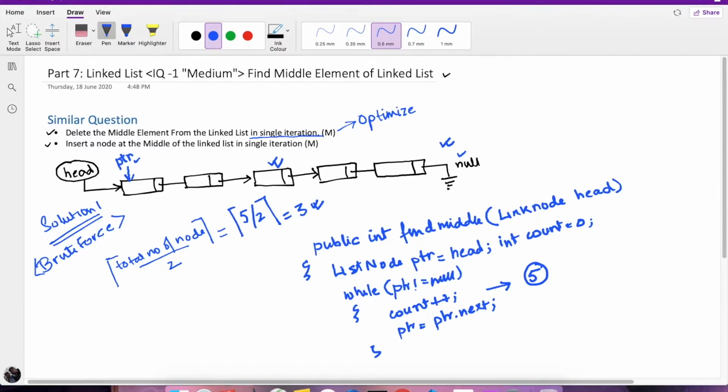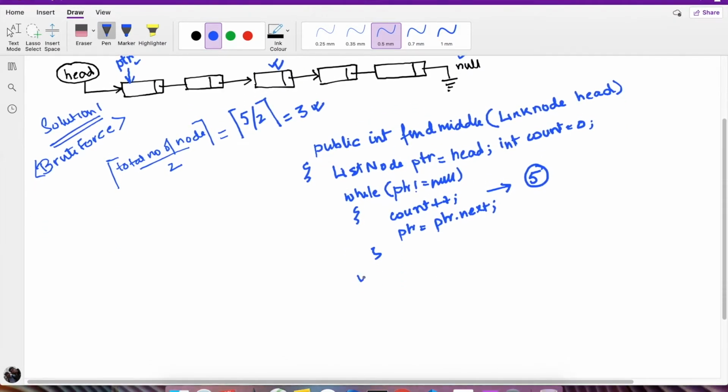Now we'll try to find the middle element, which will give us the value as 3. So simple, right? We already got the position of the middle element.